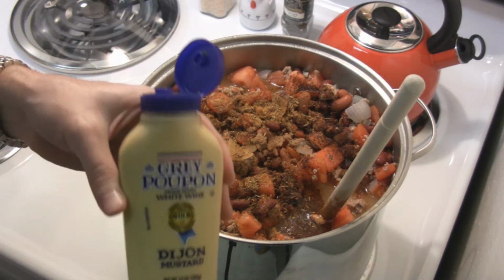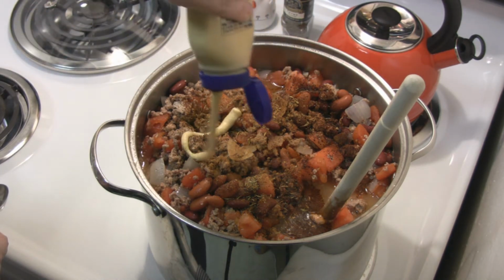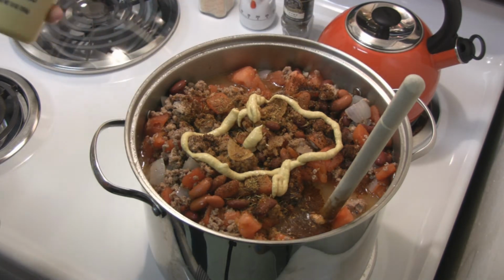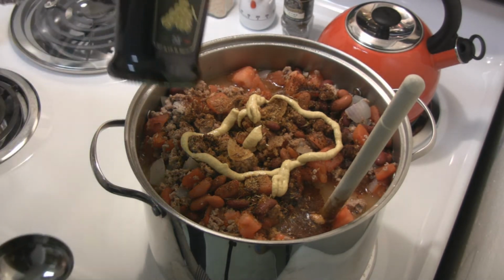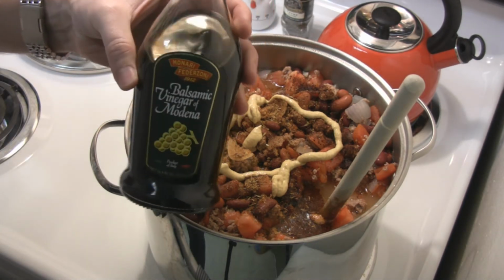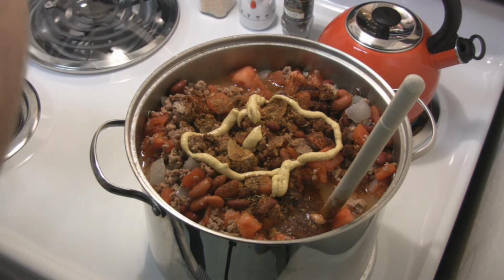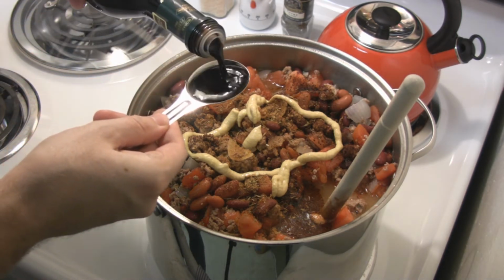I'm using Grey Poupon here. You don't have to measure this. I'm just going to squirt in a bit, maybe a tablespoon and a half there. Okay, and then to add a little tang to it, we're going to add some balsamic vinegar. Add 2 tablespoons of balsamic.